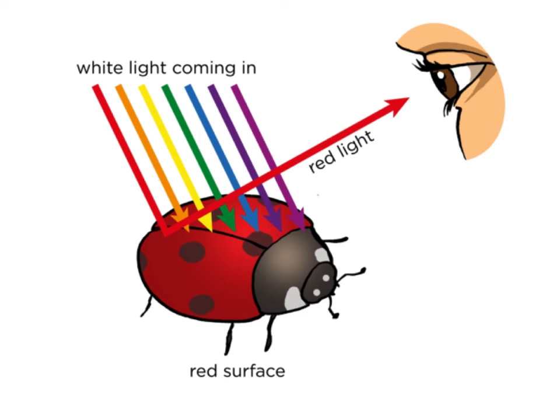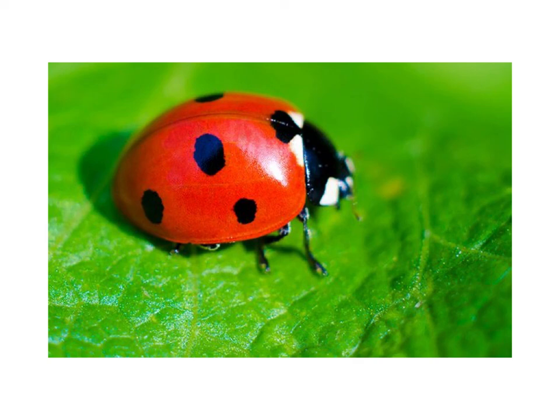It's probably about as scientific as we're going to get. So we will end on this beautiful picture of a ladybug — just in case you didn't know what a ladybug was, here's a picture of one. One last point: following along the same idea of reflected light, the leaf is absorbing all the colors of the spectrum except for the green. That's why we see the green. I think of it like a rubber ball — you throw the ball, it hits the ground, the green bounces up to our eye, and all the other colored balls get stuck on the floor while the green bounces off.